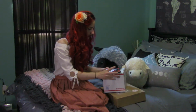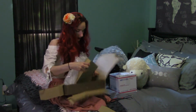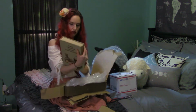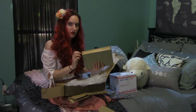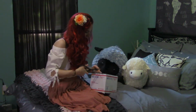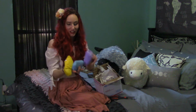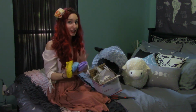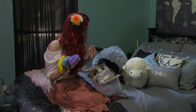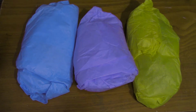Okay, so one of these is the haul of brooches, and one is a cookbook from 1963. This was the cookbook. Oh, that's substantial. We will have to be doing some veganizing vintage recipes pretty soon, won't we? There you go. You are a much easier box to open. The seller wrapped these in little papery bags, so when I open these you are going to get the first impression. Okay, so here are our packages.